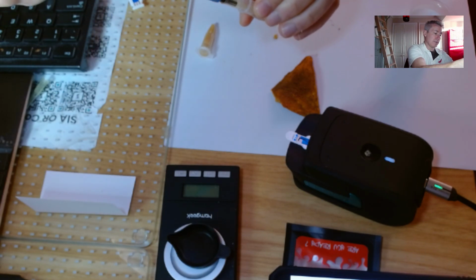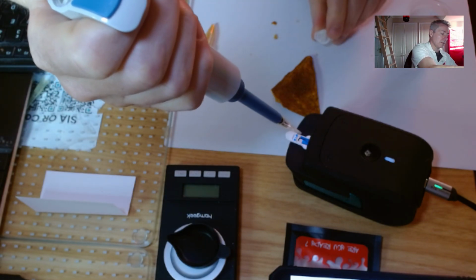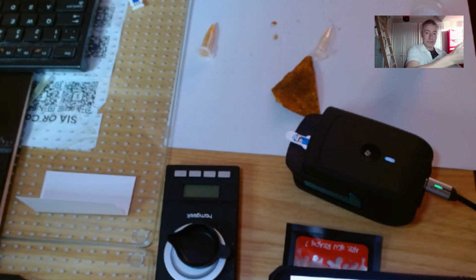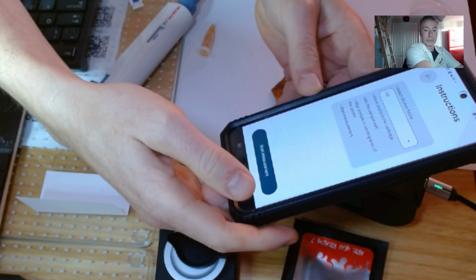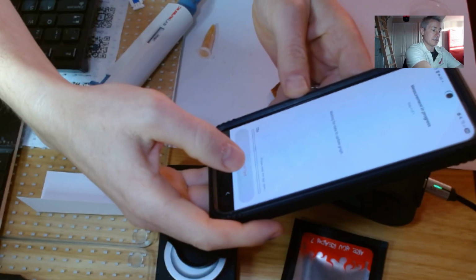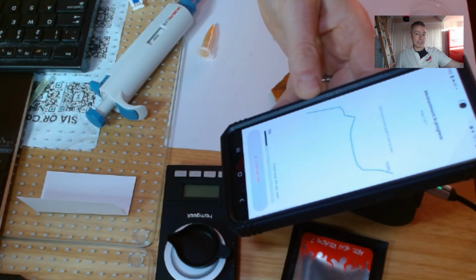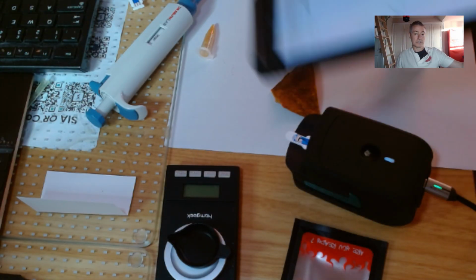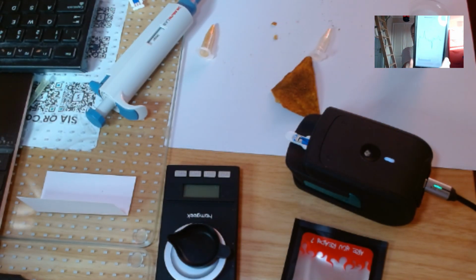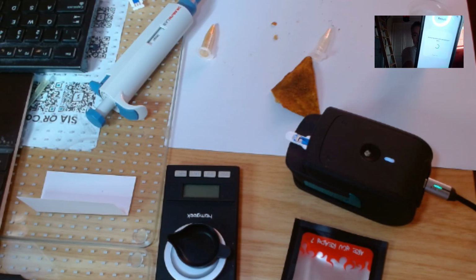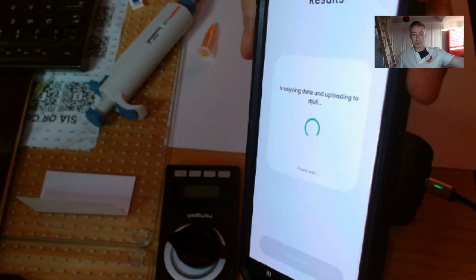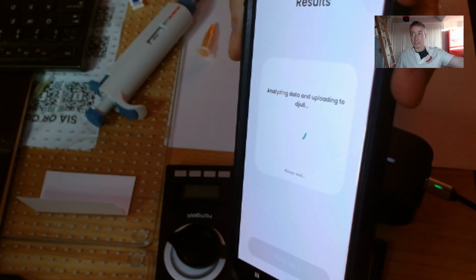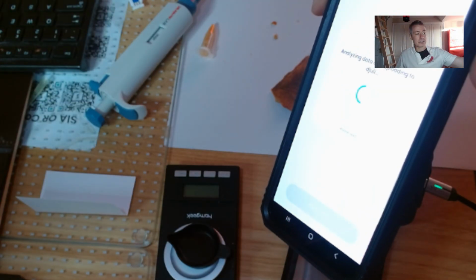So I've prepared the sample. I'll take 50 microliters of the sample and put that onto the sensor, which I am now doing. I'll come to the app and make sure I choose 1 in 100, because that's how much dilution I had to do to prepare this, and I'll hit start and off it goes. I get this streaming of signal in real time. Now it's run, and it's sending the data to a cloud system where it'll analyze the data and give me a result in Scoville heat units.